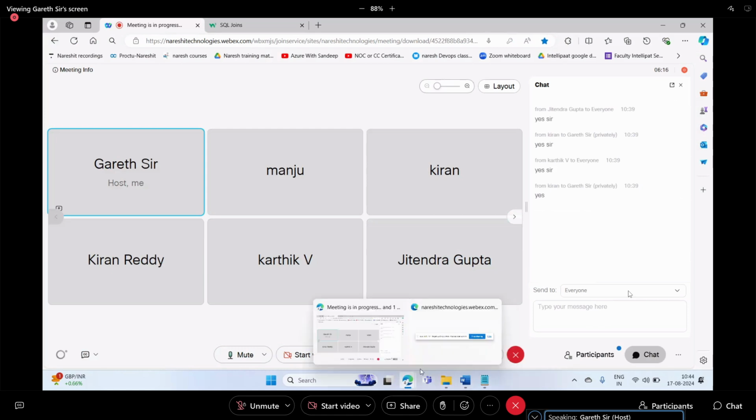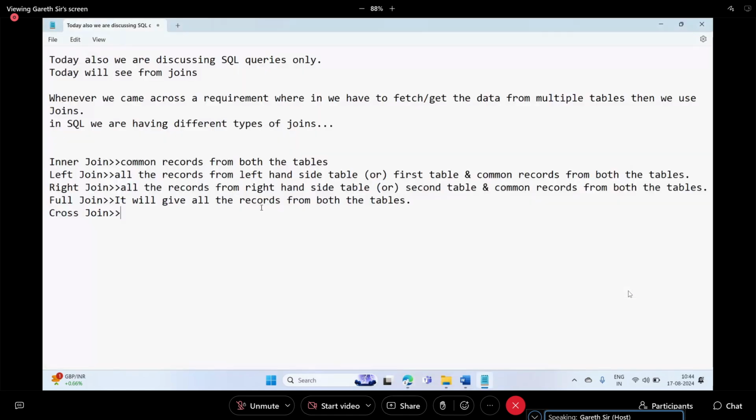So cross join will do the multiplication of the existing records in both the tables.